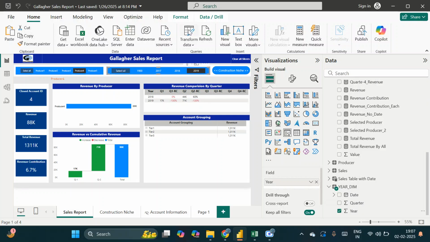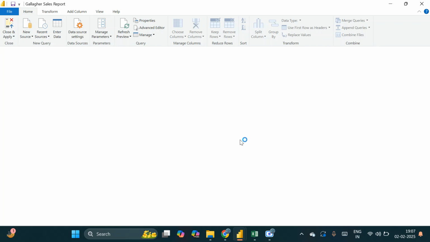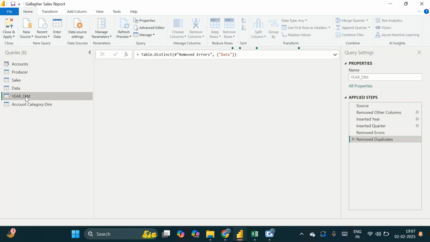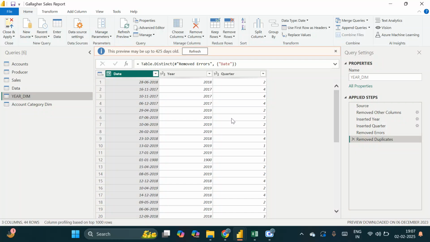So if I go to transform data to open my Power Query, this is the year dim table. Let me open this year dim table and check its source.